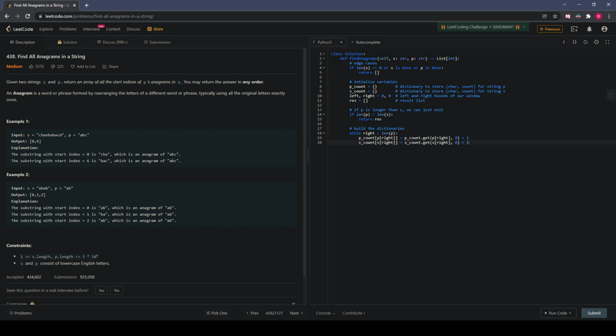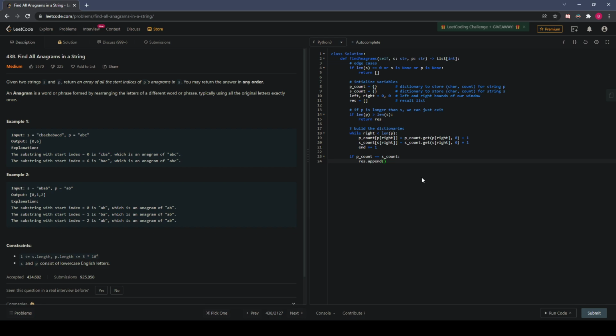And this is because we're just going to go through the length of p as well as the first 3 letters of s, and then we're going to be adding the character and their count into each respective dictionary. The reason why I'm building both at the same time is because since I'm already counting the first 3, I might as well do the first 3 here as well, right? And so if p count is equal to s count, then we just res.append.